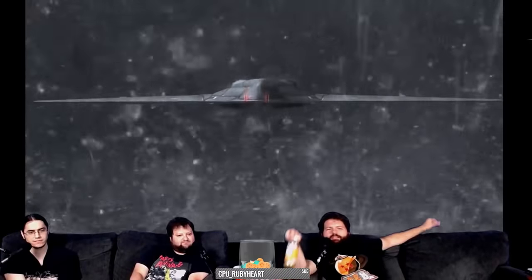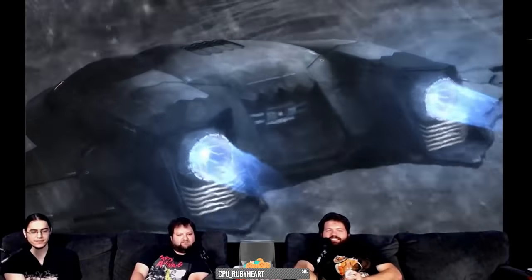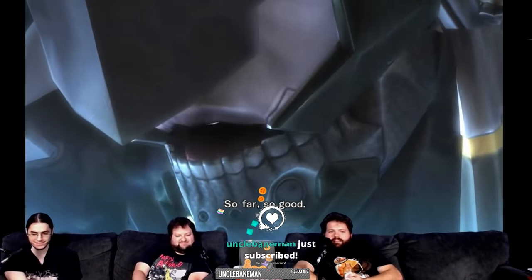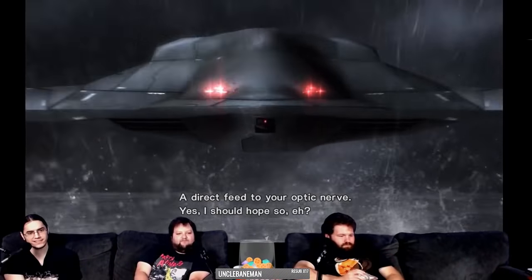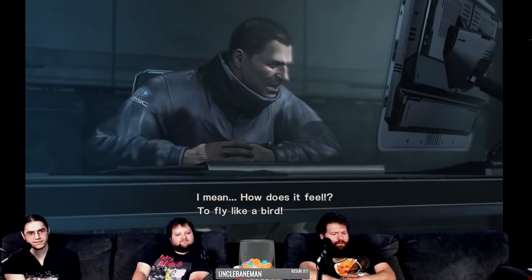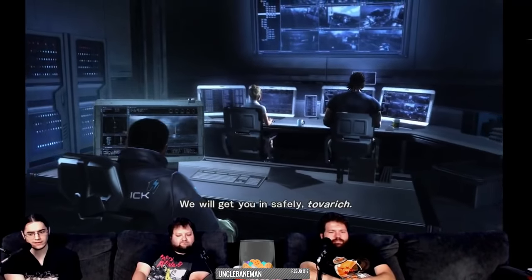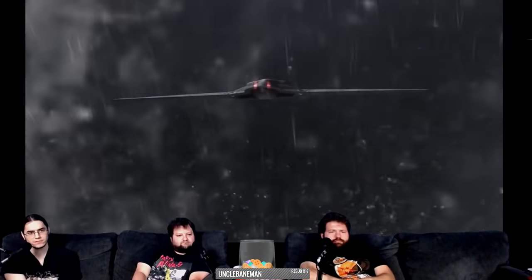That plane looks so inefficient, doesn't it? It looks like the X-Jet, but not as long. I mean, the X-Jet is just an SR-71 Blackbird. Cyclops, so pilot. Far, so yeah. Good. I've got a clean visual. A direct feed to it reminds me of the Quinjet. Yes, I should hope so. I mean, how does it feel to fly like a bird? Like a bird strapped to a remote control rocket. We will get you in safely, Tovarich. Just relax and enjoy the ride.